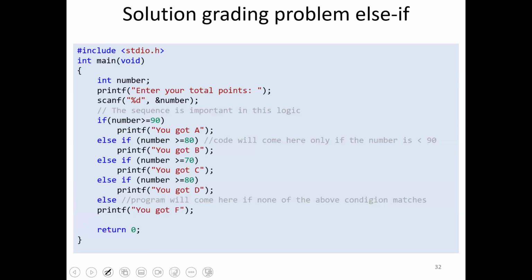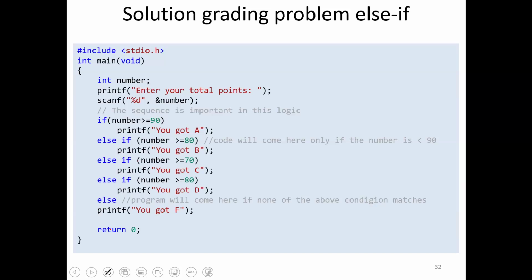No problem actually. Because this is using an else if ladder. If you get 95, this is true. So your code will print you got A. Because it was able to enter that floor, it will skip all of this part. So this will be skipped. This will not check this anymore. Got it? So as a result, with 95, even though this is true, your code will not check if it is true or not. Your code will not go to that place at all. Got it? Okay.